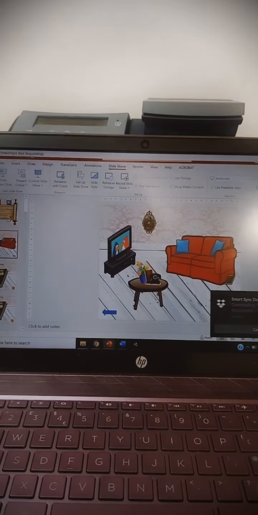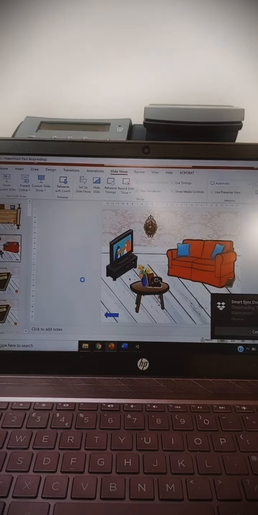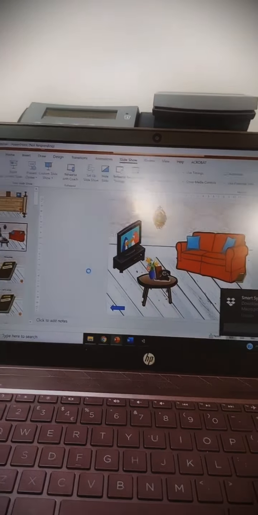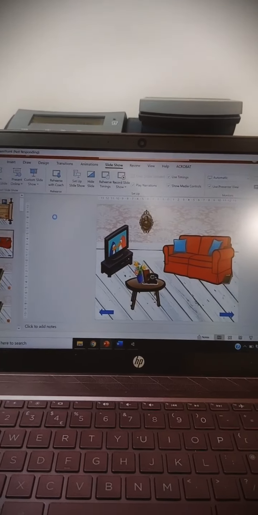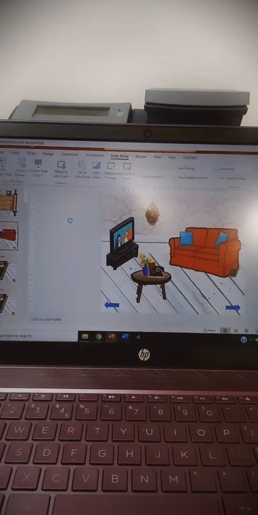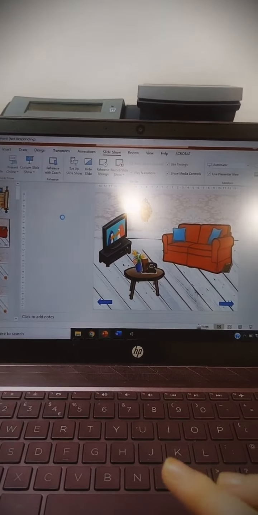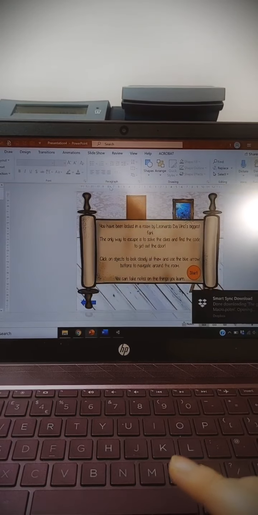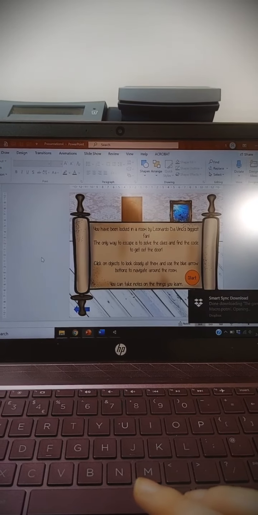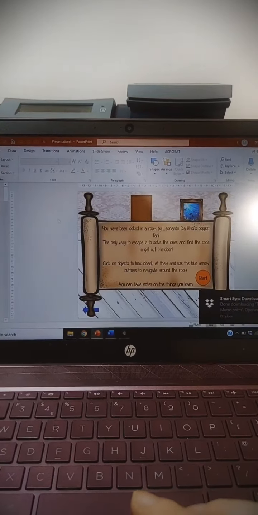Now what I want to show you is how to do this, because this is slightly more advanced than the ones I've just shown you, but it's very similar. So a moment ago I showed you how to insert an action into your game and how to use that action to get you to a different slide. But you might have noticed, I've just opened a different version, sorry about that. I should have actually shown you there.